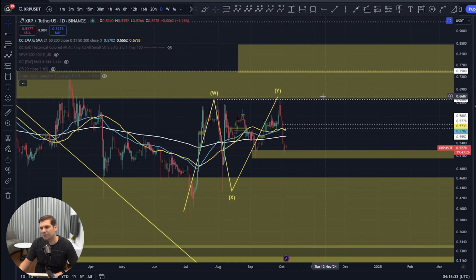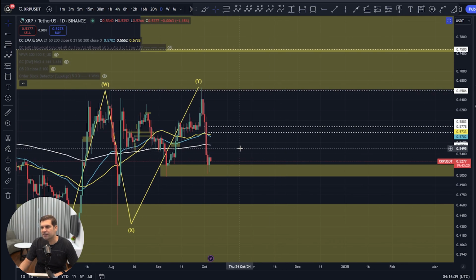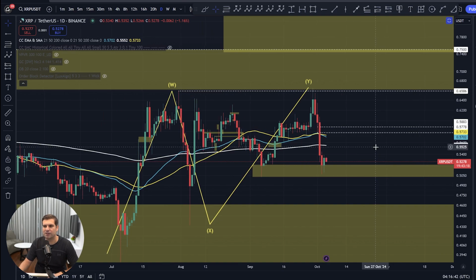I didn't think we were going to push up to 75 to 85 cents right away. I do expect this, or did expect this kind of volatility. Now, obviously, a lot of this is driven from the bigger macroeconomic climate, the geopolitical tensions that are going on. We also see the US elections playing their role. We see the SEC playing their role in this. This is not just isolated to XRP.